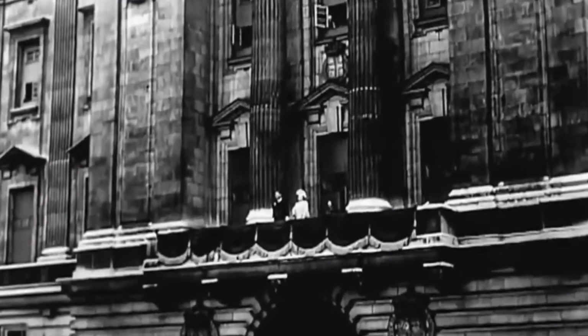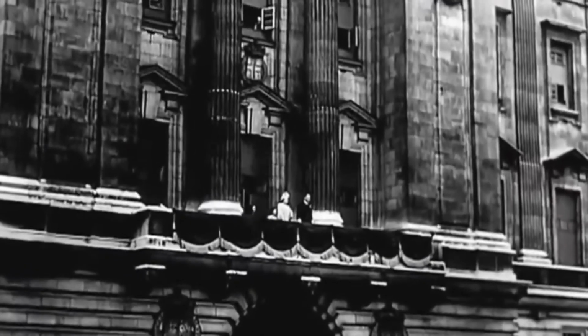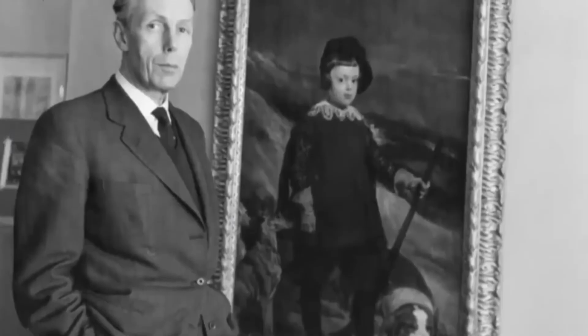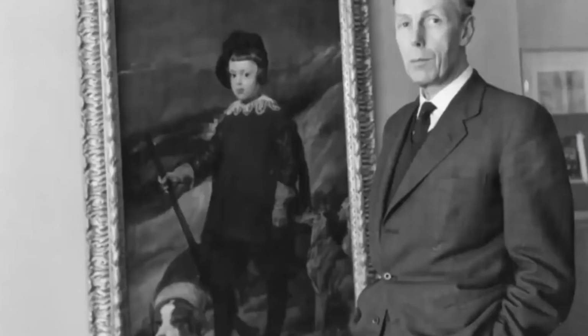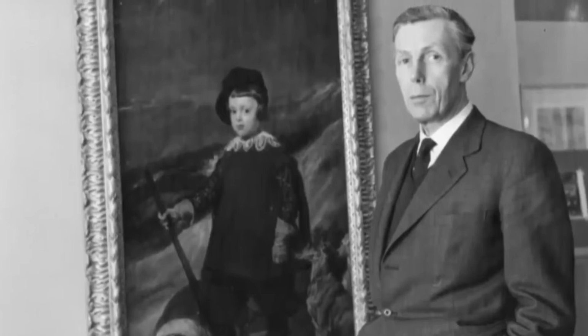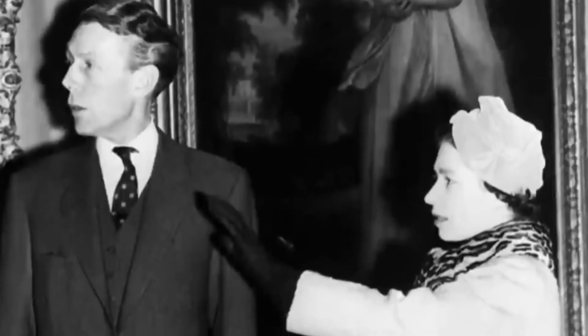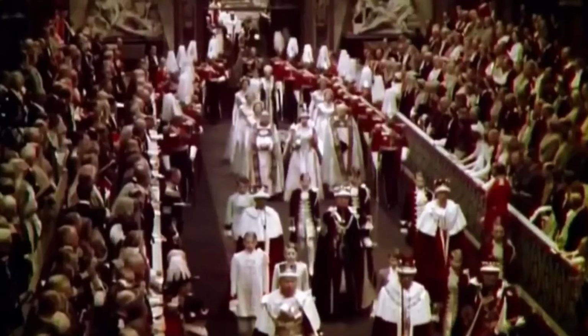After the Second World War had ended, the Queen's father, King George VI, employed art historian Anthony Blunt as surveyor of pictures and in charge of the royal collection. Anthony Blunt does fit in to a long line of royal servants, but those who have been particularly associated with art. He was a great art lover and he really was devoted to the art collection.